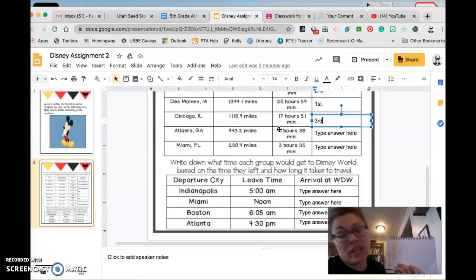This reminds me of going to Ohio from Utah. Okay, so I've used 7 of my hours. So now I'm going to take noon and I'm going to go another 7 hours. So noon, 12 to 1, 1 to 2, 2 to 3, 3 to 4, 4 to 5, 5 to 6, 6 to 7. So this 7 hours gets me 7 p.m. So 5 plus 2 is 7 plus 7 is 14 hours.